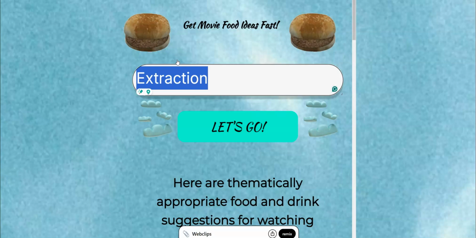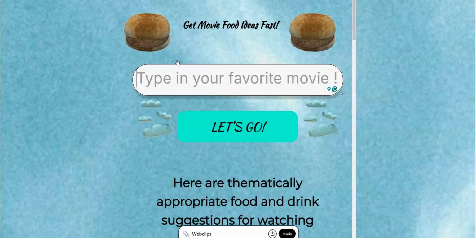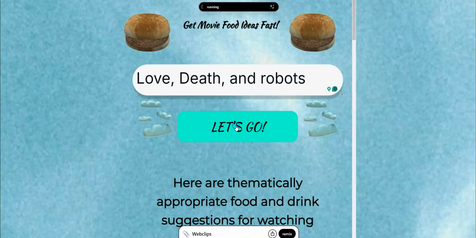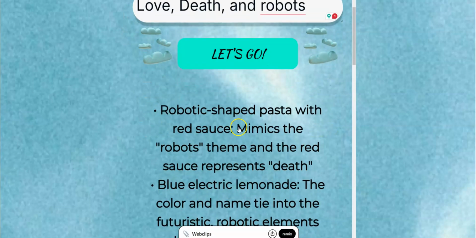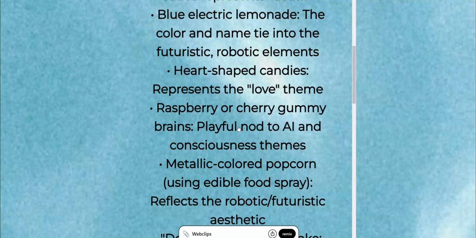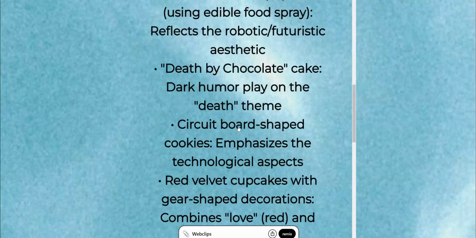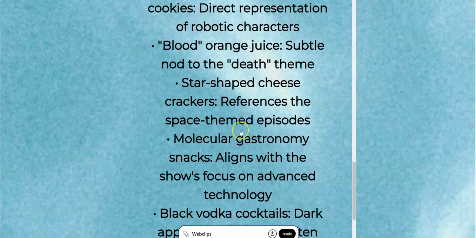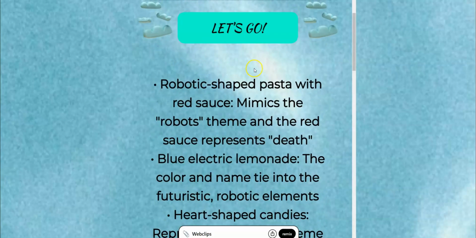Let's see. Let's do one more. Let's give it something challenging. Love, Death & Robots. Let's see what it does with that. Okay, yeah, I kind of wasn't really particularly sure what to do there.